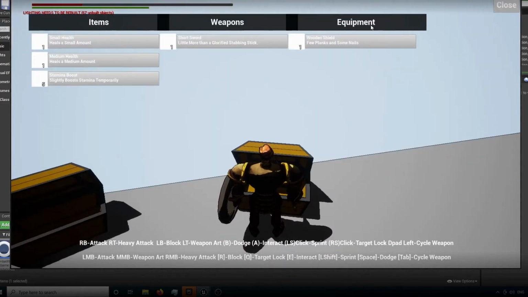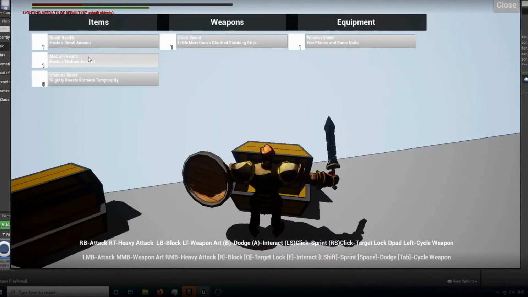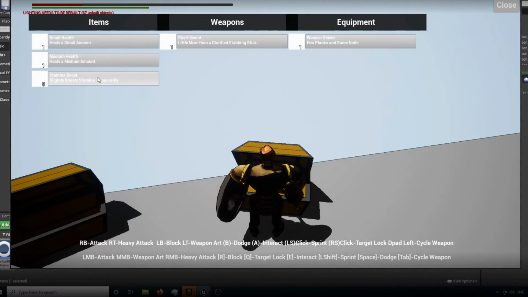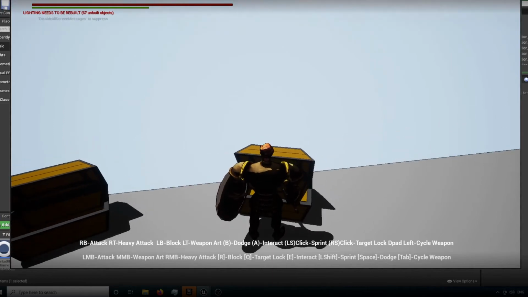So if I give you an example of that now, stamina boost has moved down, the medium health is up, and the small health is above it. So we can then consume these. I mean, it's going to take it away, but we haven't added the effect for it yet. But we can use the health, and now we've used up all those items. They're no longer in our inventory.